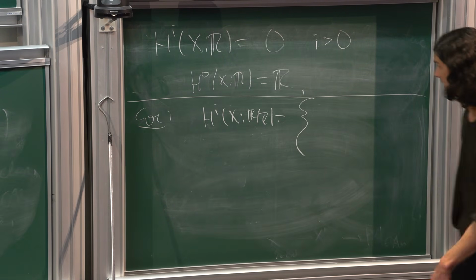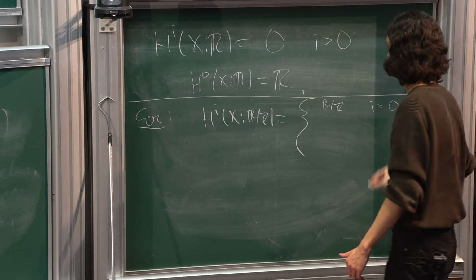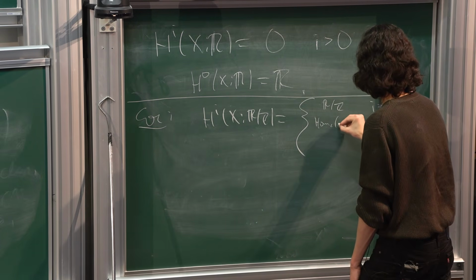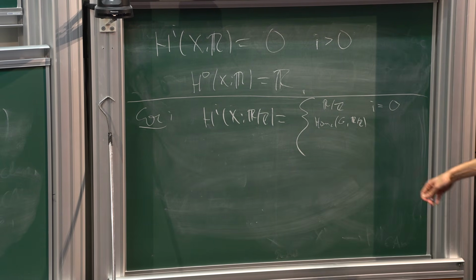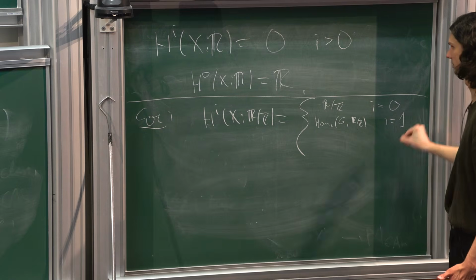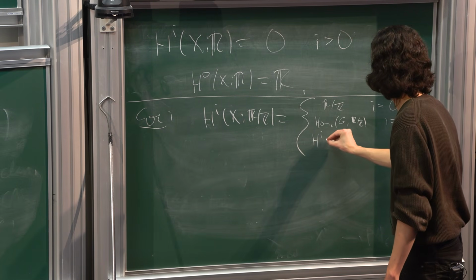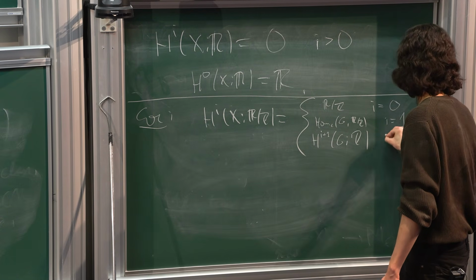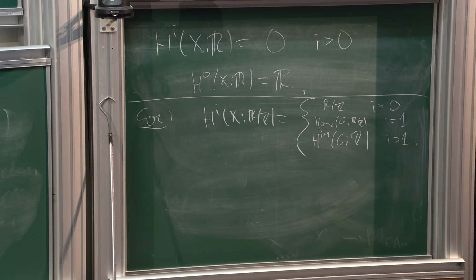well, the upshot is that this is R mod Z. If i equals 0, it is the continuous homomorphisms from G to R mod Z, obviously. So the Pontryagin dual to the abelianization of G, if i is equal to 1. And then for all higher i, it's just the cohomology with Z coefficients with a shift, because the R cohomology vanishes.